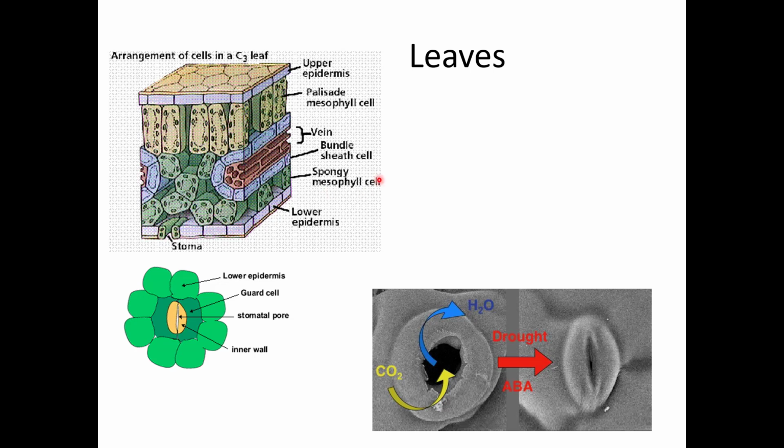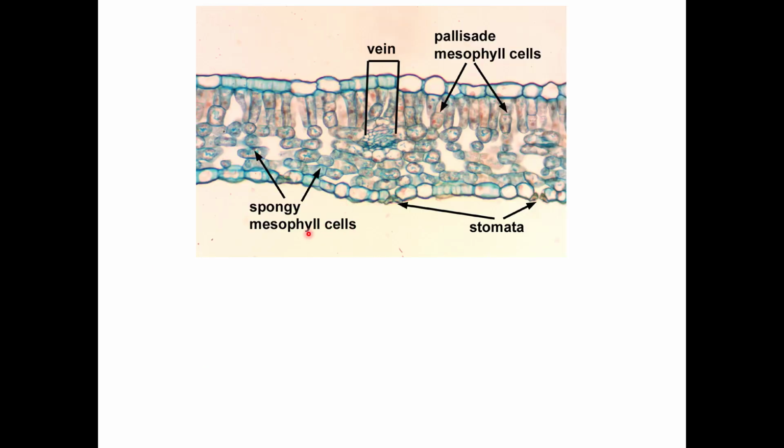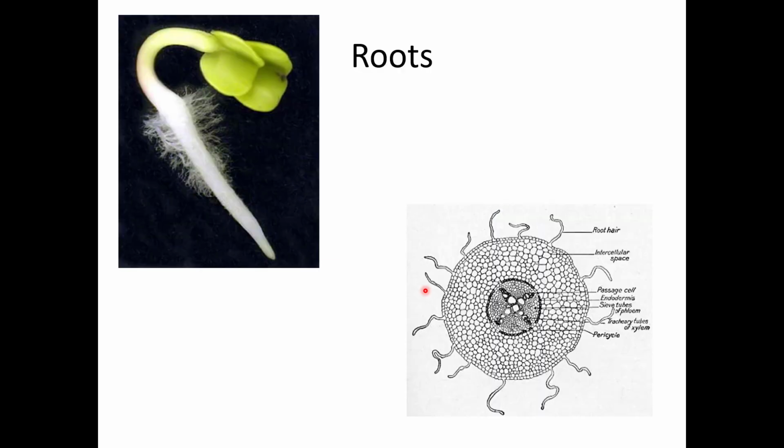Okay, so that's the leaf. If we were to look at a real leaf picture in cross-section, we would see the spongy mesophyll. See the air spaces here? Here are different stomata. You can see the openings there into the leaf. And up here is the palisade mesophyll, these long, skinny cells up here. And right there is a vein. And remember, this is in cross-section. So we cut the leaf in half with a razor blade, and we're looking at it under a microscope here.